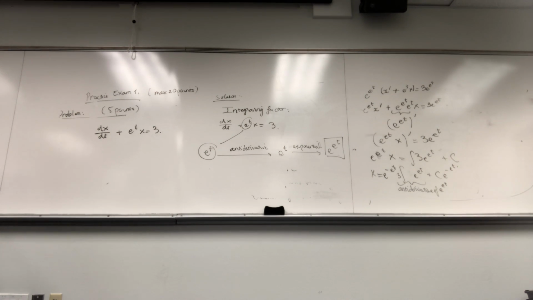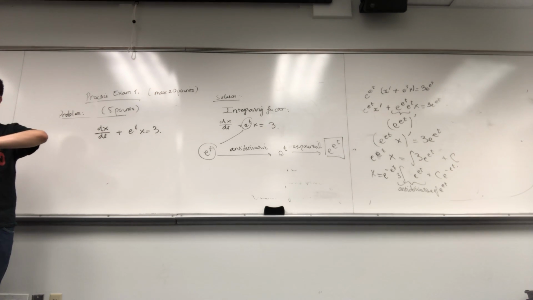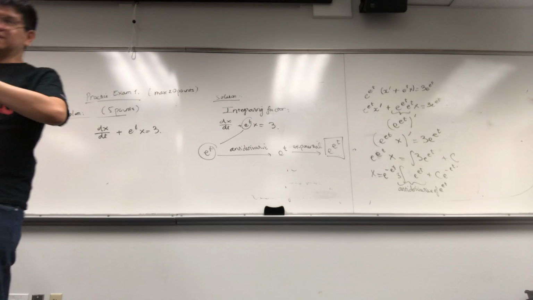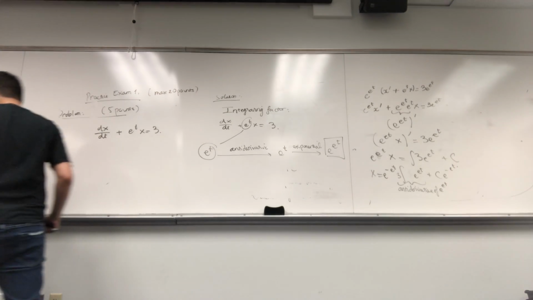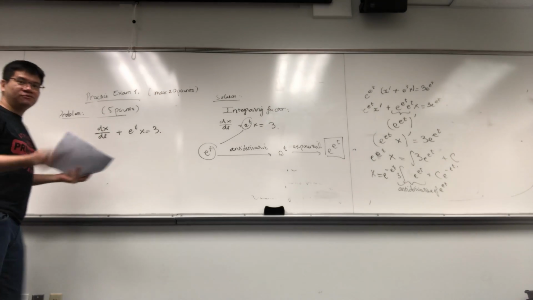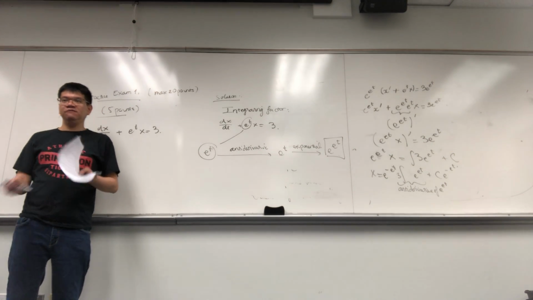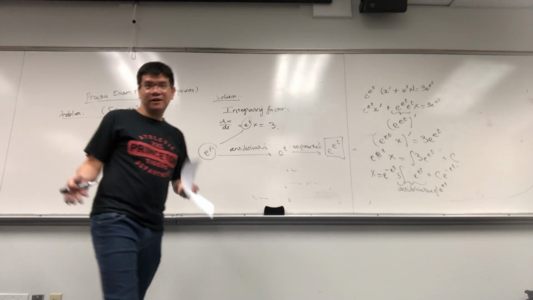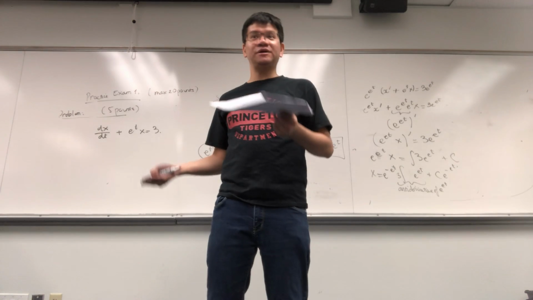All right, so you see the structure of the exam. You're going to have to do separation of variables, integrating factor, check the theorem, and do an initial value problem. So basically you have 4 questions, and the last question is going to give you another 5 points. If you can do the last question, you're going to get 25 points over 20.